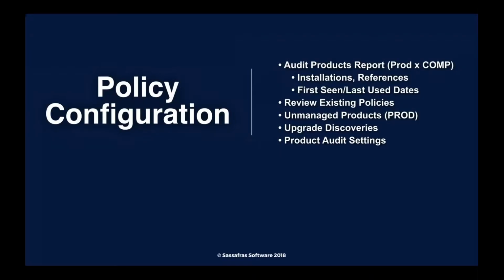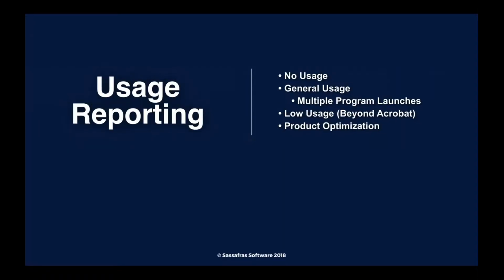So that is a lot of the policy configuration information here. You really just want to make sure those products that are installed, usage is being tracked by a policy. Everything else comes down to running the appropriate reports to kind of parse out and identify what computers are using what products and what programs. So that's what we will talk about now as we move on to usage reporting.